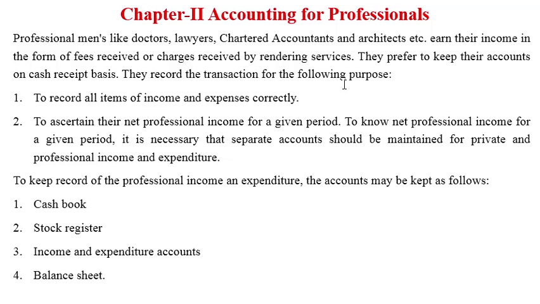Hello students. Today I'll begin with the second chapter of Financial Accounting 1, that is Accounting for Professionals. Now, accounting for professionals. Who are the professionals? Professionals like doctors, lawyers, chartered accountants, architects are called professionals. They are experts in their field, and they undertake certain services and charge certain fees.